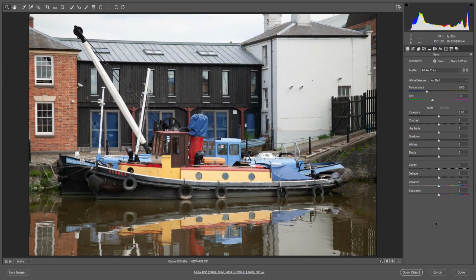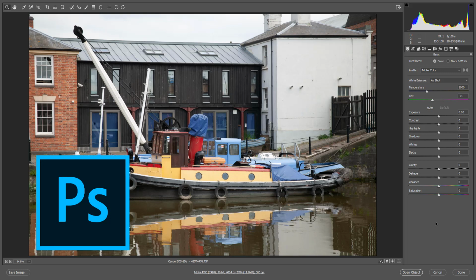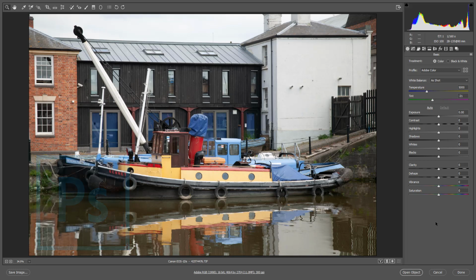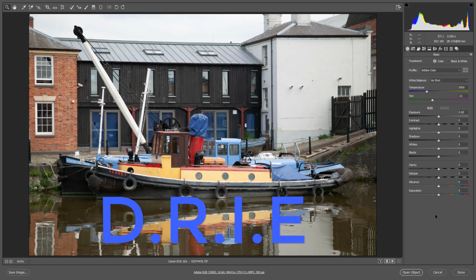Way back in the early days of Photoshop, a friend of mine came up with the technique that I'm about to demonstrate. It just uses the filters within Photoshop, but I've never forgotten it. So if Barry Colhoun or someone who knows him happens to see this video, he'll know that he's still getting the credit for this idea. Now, Barry called this process DRIE, D-R-I-E, and those letters stood for something, but sadly I've forgotten exactly what.